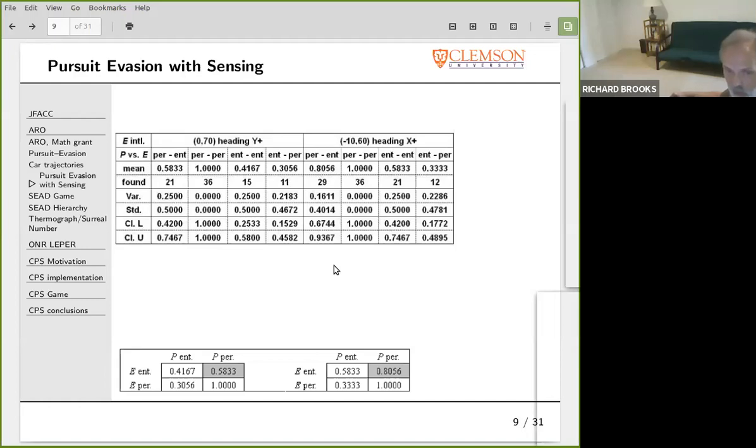And the best solution for the evader is to maximize the entropy, which makes sense, right? So that the other side doesn't know where it is. And since you would think that this problem is a zero-sum problem, you would think anything that the evader does to hide effectively would be their best thing. And so what the pursuer can do against that would be the best, right? So that anything player one does that hurts player two would be to its advantage. Anything player two does to hurt player one would be to its advantage in the same amount.